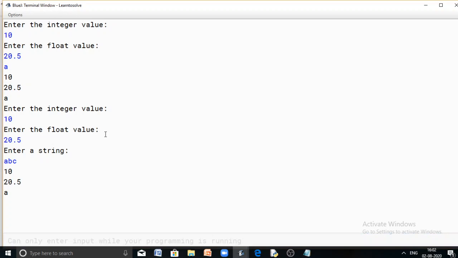ABC, right, you see it's accepting the string, but it is not displaying it. Actually it's not at all accepting the string. It's waiting for the string, but once you press enter, it is not accepting the string at all, right? When you are seeing the output, you are not seeing that string in the output. So this is because when you are using the nextLine method after any previous non-string next method, then you may face an error. Now how to solve this problem? It's quite natural. It's a design problem, but how to solve it?